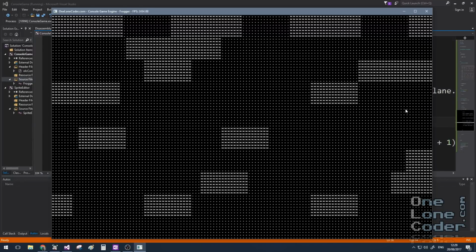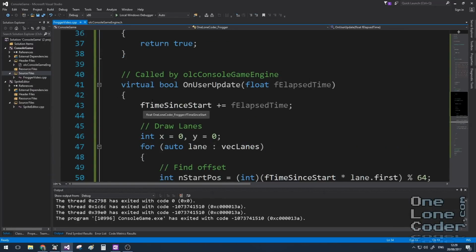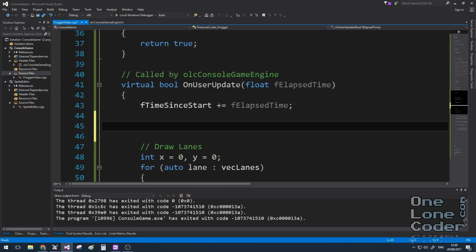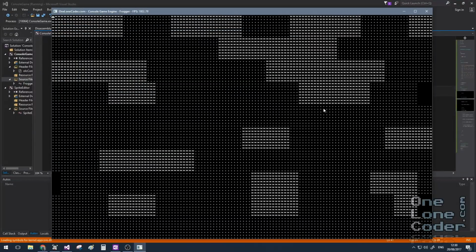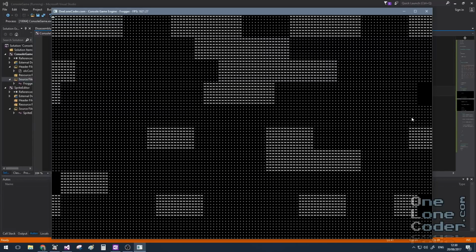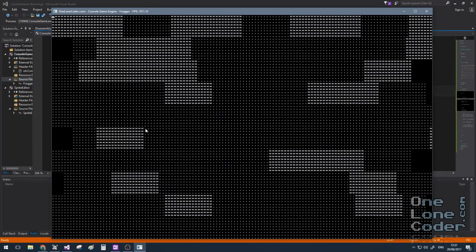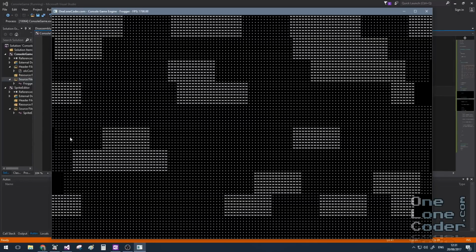I think we're being confused because we're seeing the merging of 2 frames. Just to separate this out, I'm going to clear the screen before each draw. And to do that, I just use the fill function, and I'm going to draw a space everywhere. And this is quite nice now because it shows us the cell offset working. Objects leaving the screen do so smoothly, because as it's drawing the cell at the edge of the screen, it's being pushed along by the offset that we've calculated.